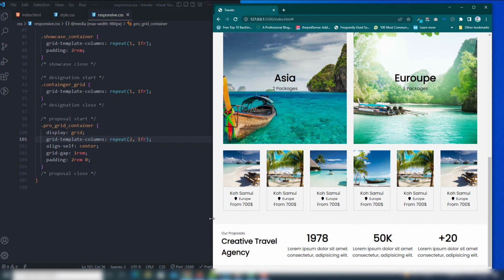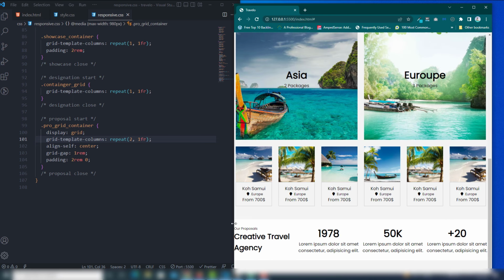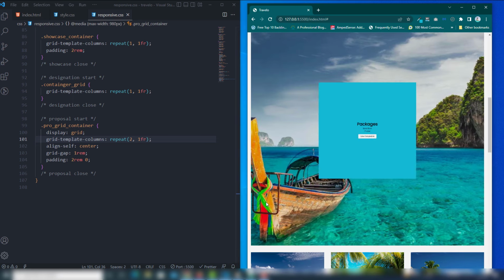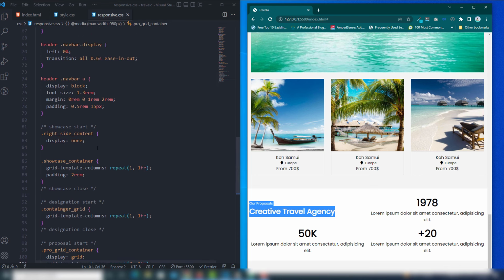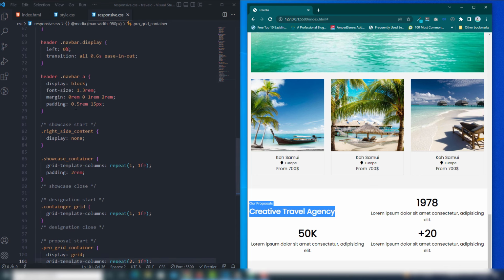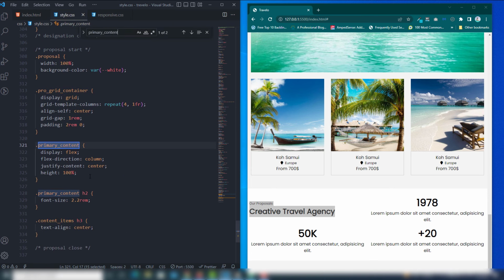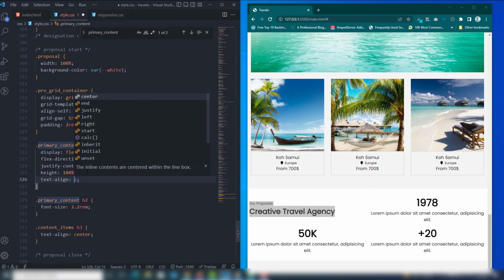Right, I think everything is clear on there, but I need to use the, I will use the where my, just a minute, I'm going to check that primary content, so I will use that text align will be center.